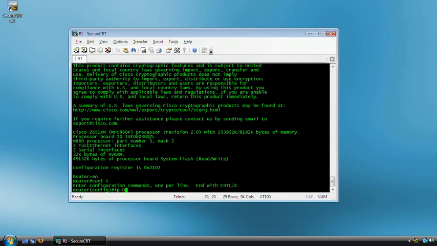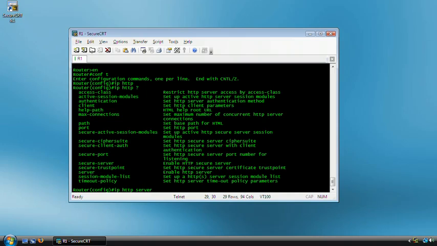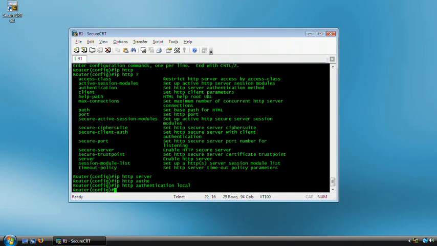First off, let's enable the web server, IP HTTP server, and we also need to configure the server to support local authentication. So IP HTTP authentication local, and we also need to specify that the web server should use the flash in order to retrieve the files.